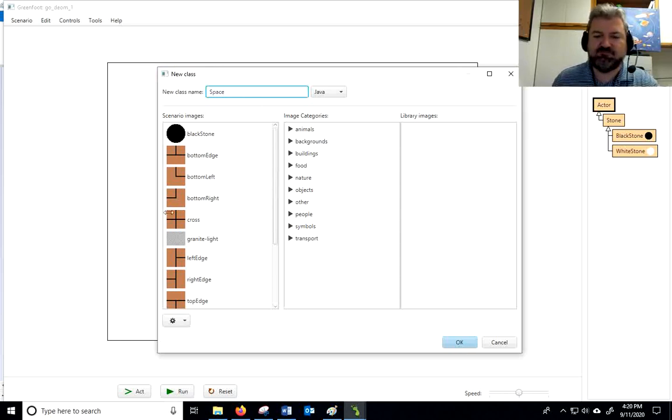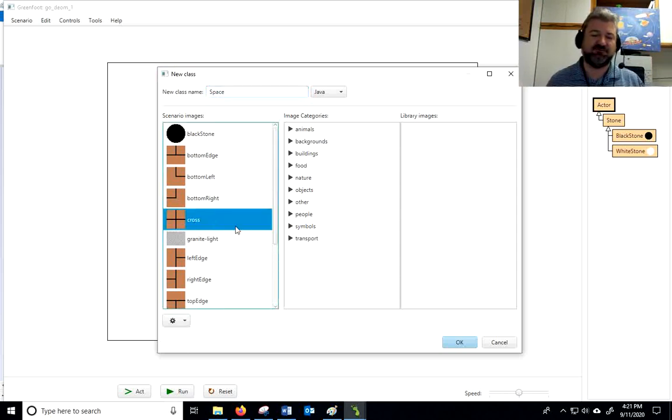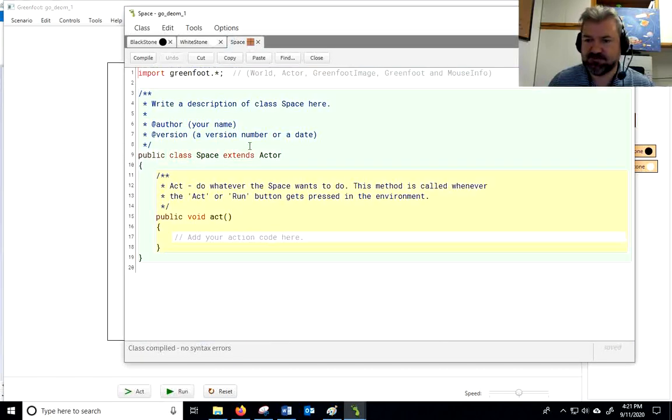Most of our space, when we do a 19 by 19 board, that outer edge is going to be something unique. The interior is all going to be the same. So let's make that our default, and we'll change the other ones. So cross. Okay, that's going to be our default shape.